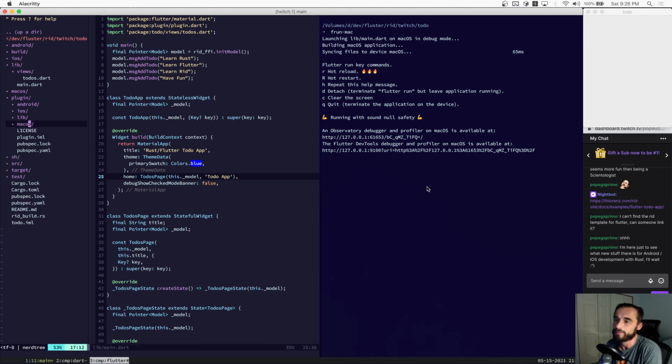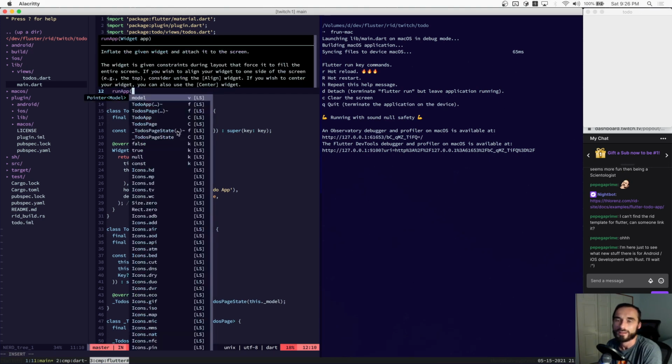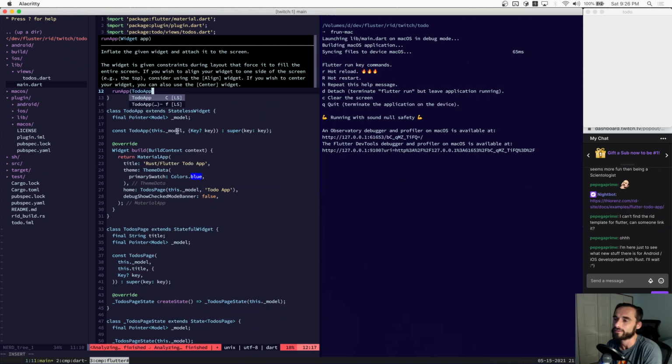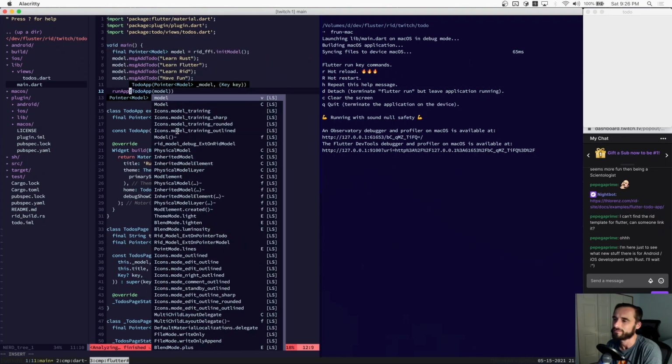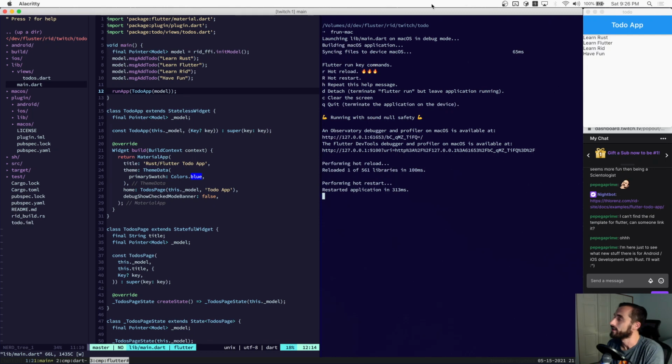So now we can go back to the main Dart, and we actually find out why we're not seeing anything. It's because we're not rendering a widget yet. So we actually have to run the app. I wonder if that goes without restarting. So basically, we run the app, we pass a model, and that should work. So let's see if we do hot reload. That didn't work, but if we do hot restart, okay, that worked. So now we got the title there, and we got our list of to-dos, which came from Rust. Okay.